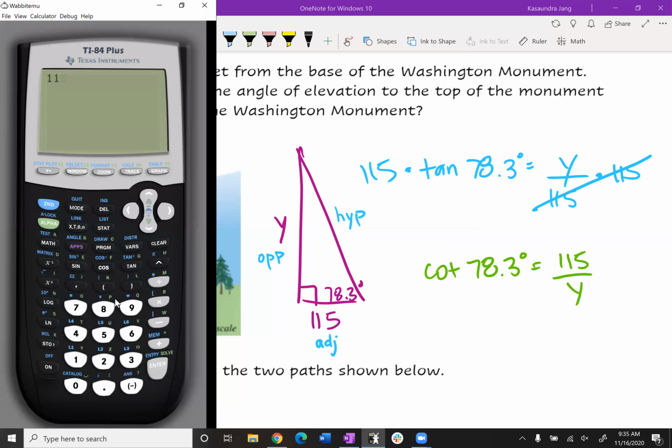So 115 times tangent of 78.3 degrees. What do I have to check on my calculator? Do you guys remember? It's in degrees. For me, it's a mode button. I don't know which button you guys have to check on your calculator. If I go to the mode button, oh, my mode is currently in radians. So if I did this in radians, that's what I would get, a negative. I don't know about that. I need to put my mode into degrees. I was talking 78.3 degrees.